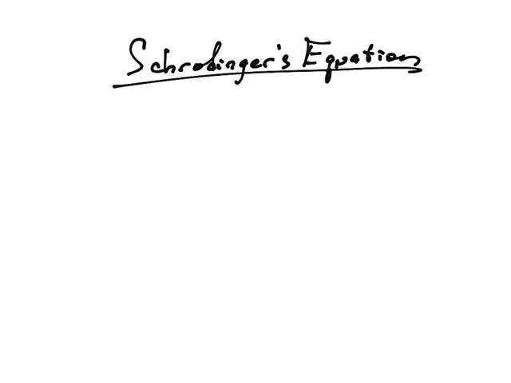Alrighty, so we're going to start into the study of quantum mechanics by discussing the most famous quantum mechanics equation, I think most people have heard of, which is Schrodinger's equation. Schrodinger's equation is a differential equation which helps to model quantum systems. It was developed, obviously, by Erwin Schrödinger.